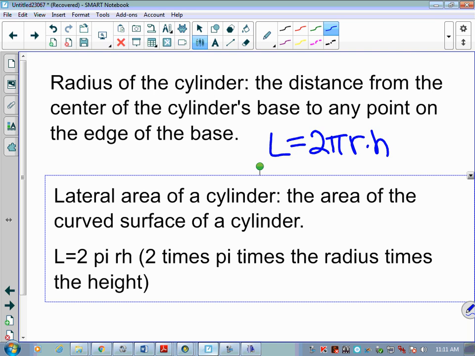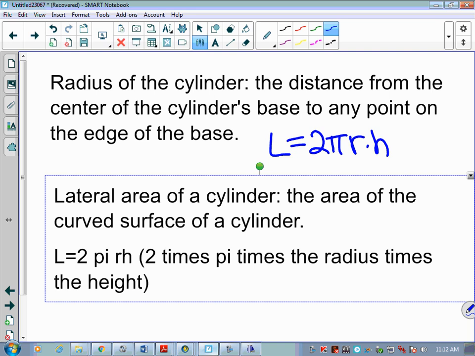Imagine for a second, I know you won't be able to see this on the video, but I'm going to hold up a sheet of paper. Now, we could find the area of this relatively easily, right? Length times width. But what I want you to see is that if I roll it so that I take the longest points and roll them over together and have them touch, now what I have is a cylinder. The paper here represents lateral area. It would represent the label that goes around.